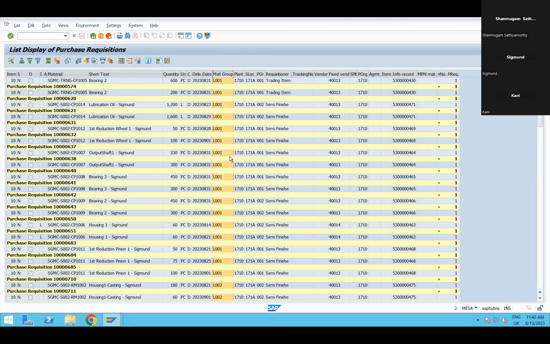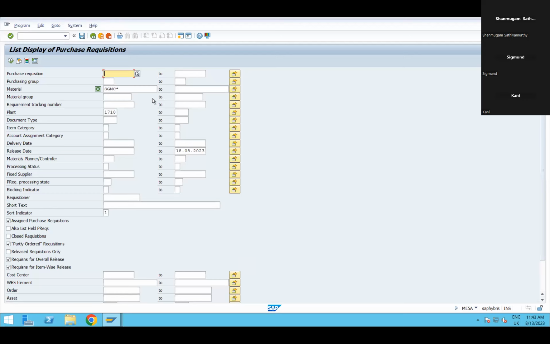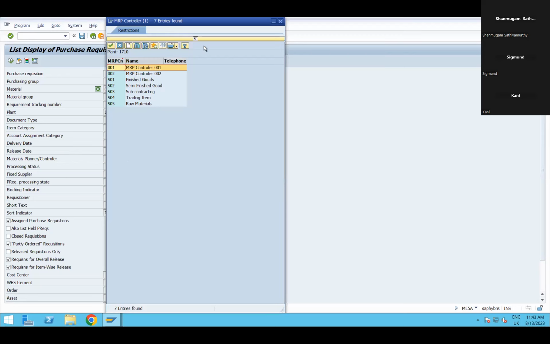That is one thing. Second thing, as we discussed, purchasing group, or if I use the MRP controller. With these things, I can segregate them, right? Then get only the list that is required for me. Is it clear? Yes, sir. Now go back. And then what are the other fields required there? Then the MRP controller. After this release date, there is the MRP controller, right? Then after that, okay, we close it. These things, you know it.